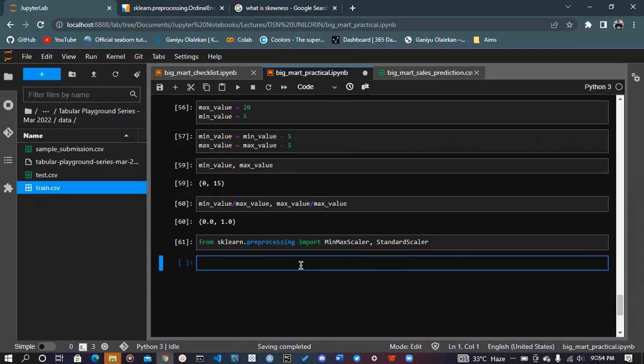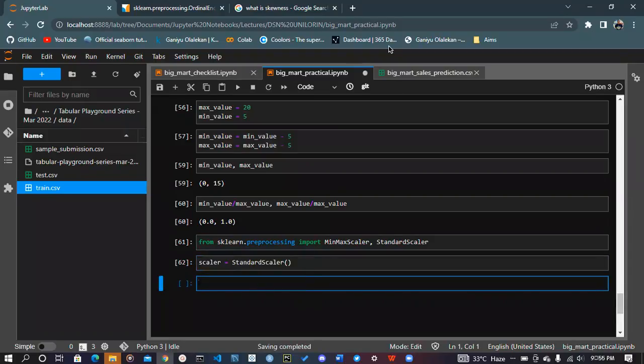You just have to initialize a scaler. Normally I love adding a prefix, like this scaler or that scaler. Then you say scaler equals StandardScaler, and that's how you create a simple scaler. Then you fit the values.